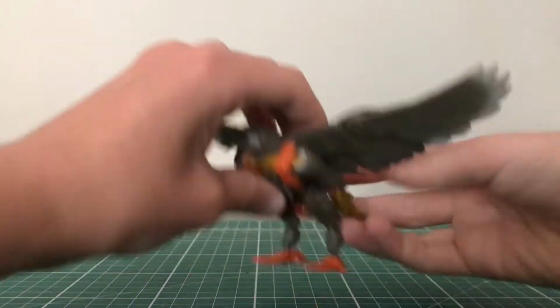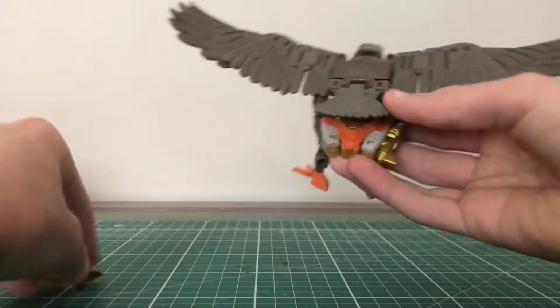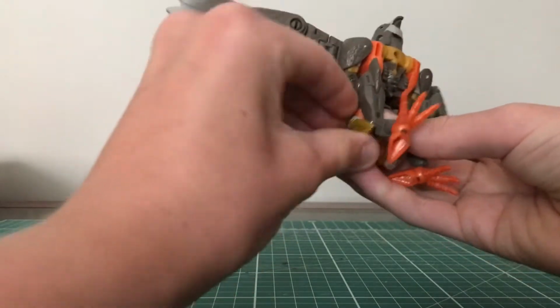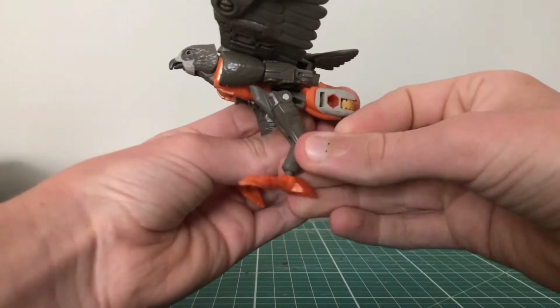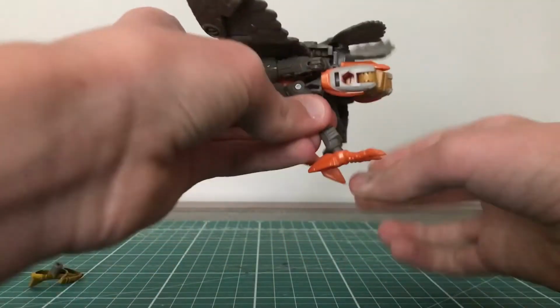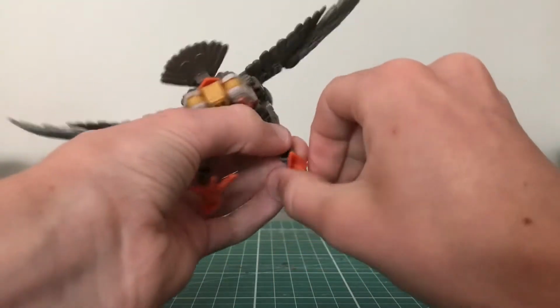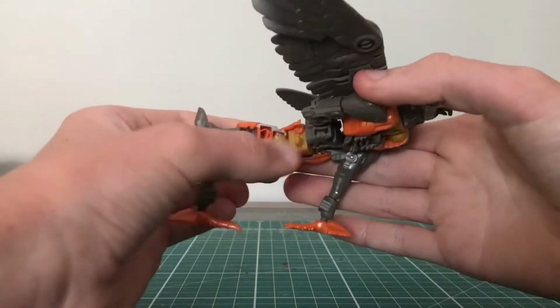And on to transformation. So what you're going to want to do first is just remove the weapons from the side of the legs, so these little gold bits here, and then you're going to want to slightly straighten out these knees on these hinges, straighten out these hinges, and rotate the feet all the way around. There we go. And then you're also going to want to untab the legs from the side here.